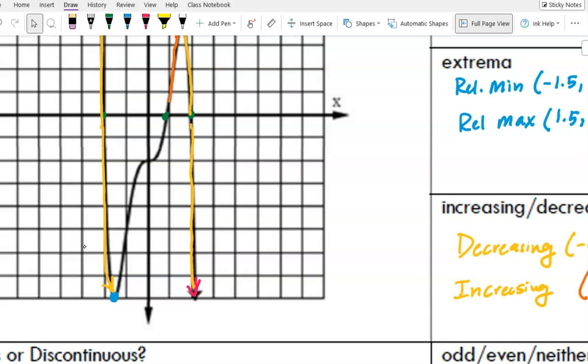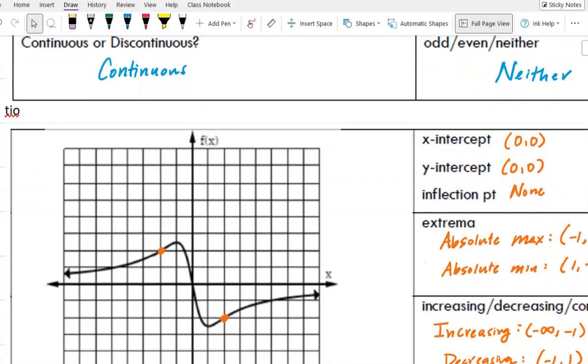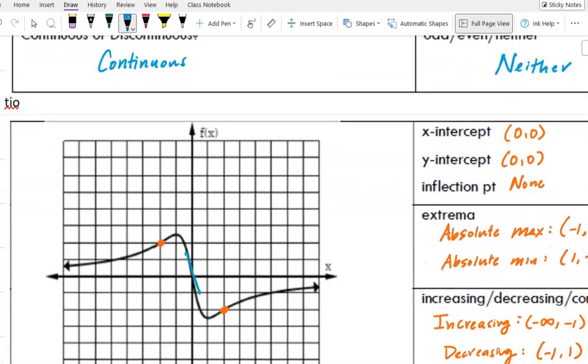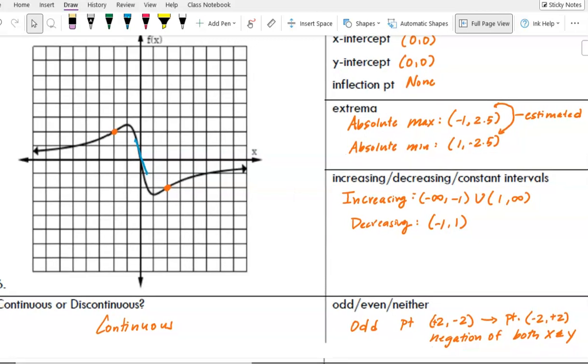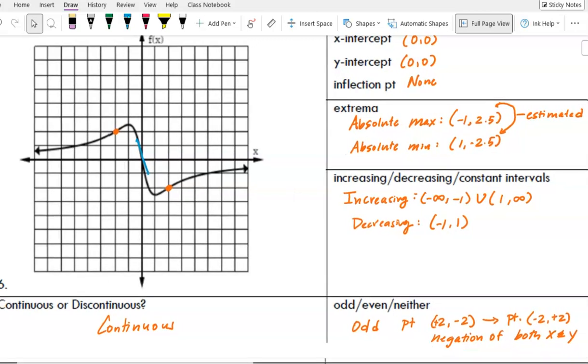One parabola is x squared, and the other parabola is negative x squared. So that's what an inflection point is. This one just goes straight through, so that's not an inflection point. Second of all, another way to prove that it's an odd function is, remember, an odd function is a reflection over the y-axis and a reflection over the x-axis. So it's going to negate both the x and y.